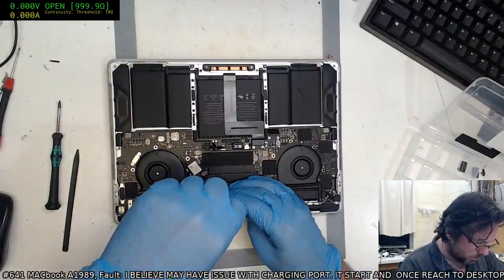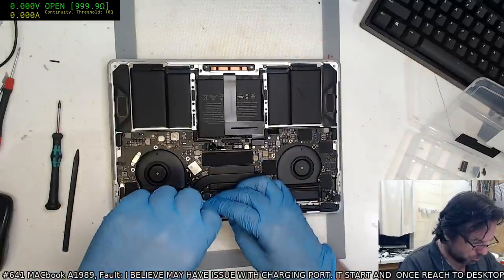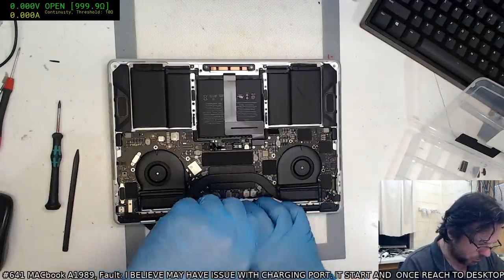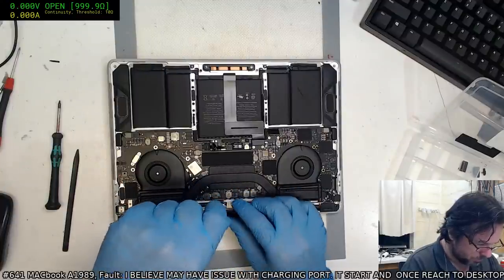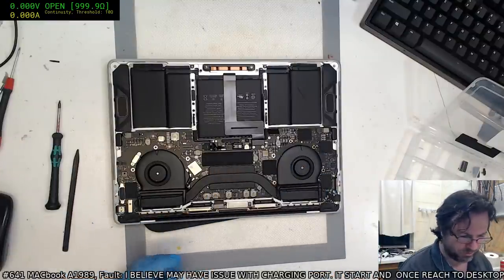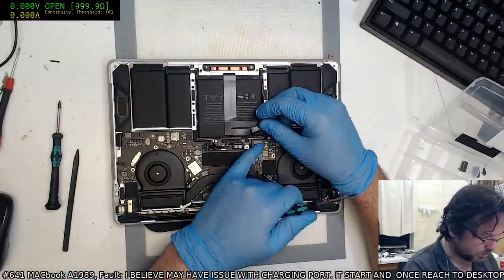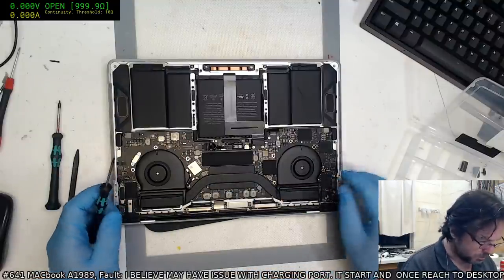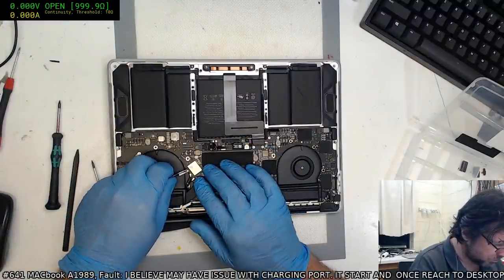I do agree, Miles. I'm not a fan of the way they've done the battery connector. I'm not quite sure what the requirements specification was that forced them or changed them over to that style. It's not like they're adverse to having bigger connectors on the board. I mean, they do still have these large ones here, including the USB-C ones. So I'm not really sure what drove them to this concoction.